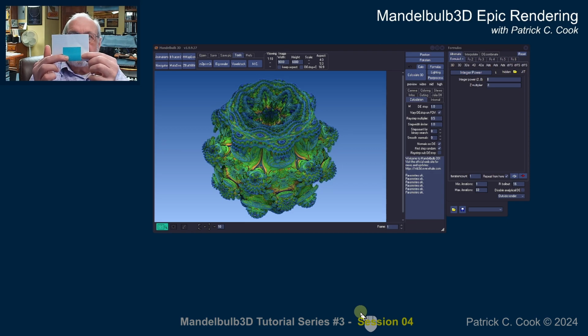Then, if you move it around, you're simulating motion or animation. You also can zoom in and out without running out of pixels, so we'll experiment with that in this tutorial series as well.